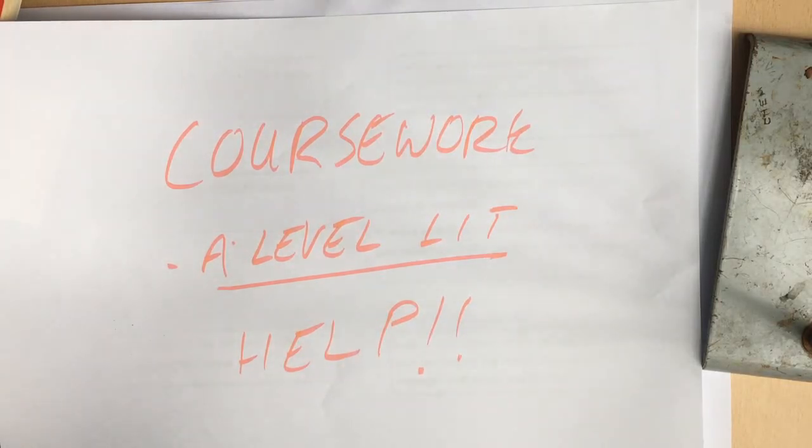Okay students, so this is going to be a video about 10-15 minutes, something along those lines, and it's designed to help A2, that's the second year of A-level literature students with their coursework. They've got an independent coursework project where you have to read 2 novels independently and compare them. So one of the great things about it is you get to read a variety of texts.